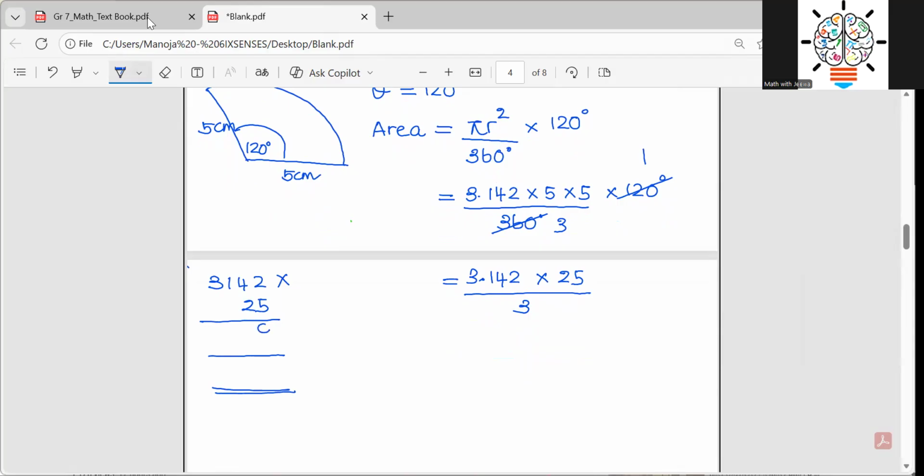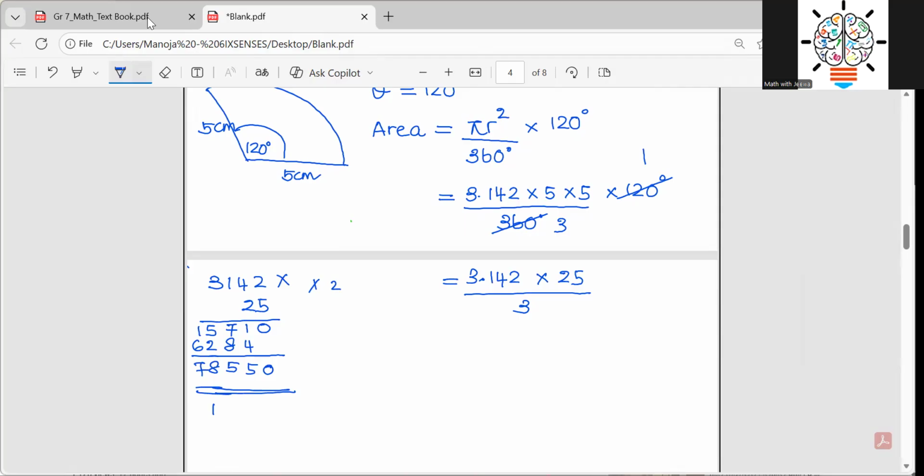5 times 2, 10. 5 times 4, 20 plus 1, 21. So then 2 remainder. 5 times 1, 5. 5 plus 2, 7. 5 times 3, 15. That is done. Then 2 times 2, 4. 2 times 4, 8. 2 times 1, 2. 2 times 3, 6. So then you can add these together. Here it is 0, 5. So this is 15. And this is 2 plus 5, 7 plus 1, 8 and 7.